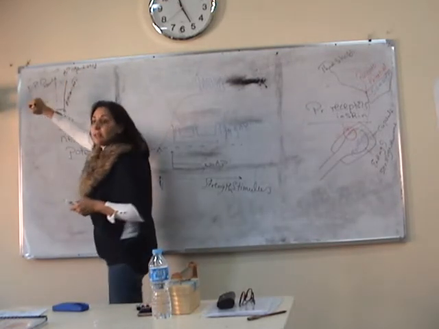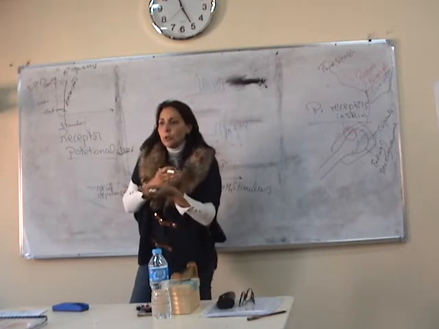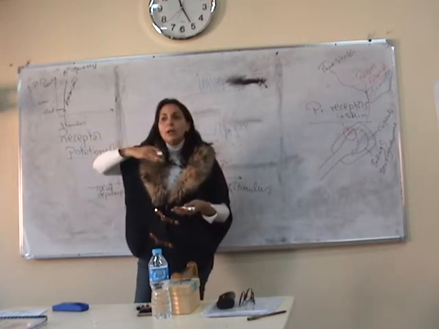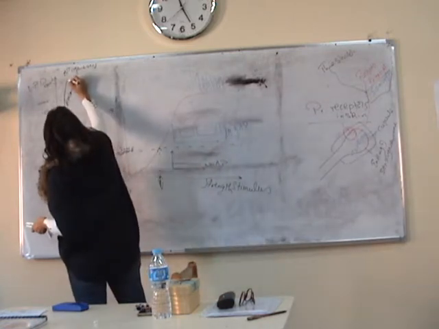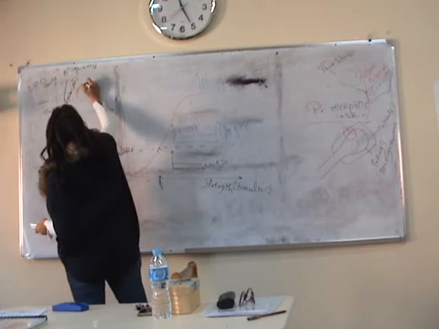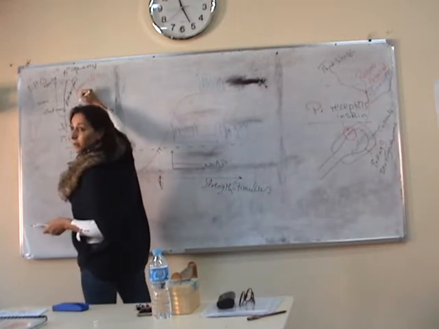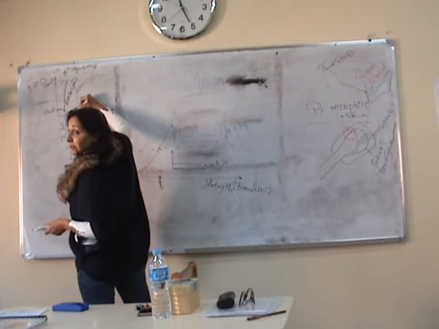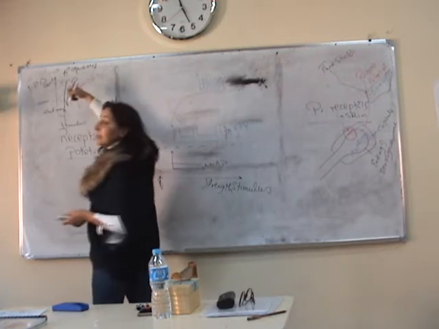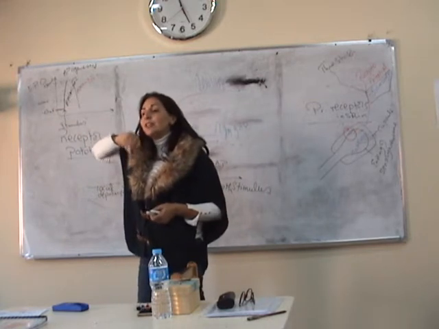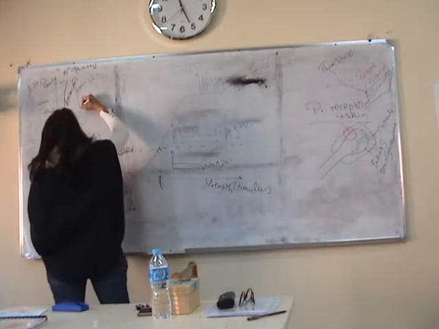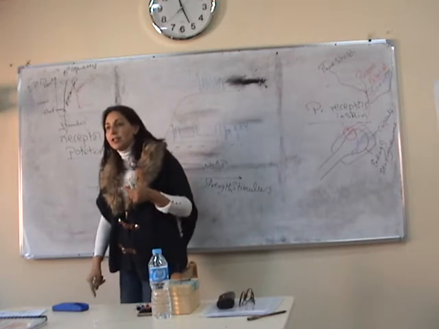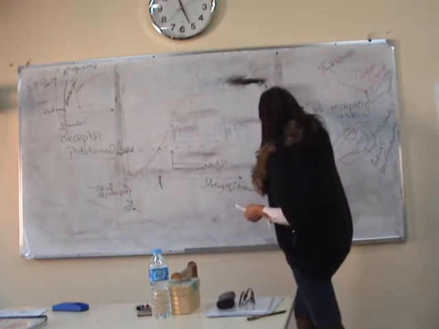Once it reaches positive 30, voltage-gated sodium channels close. And the voltage-gated potassium channels open. So potassium ion starts to leak out. And this will result in repolarization of the membrane till it returns back to negative 65 and lower, here negative 70. When it's negative 70, potassium channels close, and the sodium-potassium pump will start to restore the resting potential. That's the shape of an action potential. Depolarization, repolarization. That's why when we draw an action potential, we draw it like this, depolarized, repolarized.